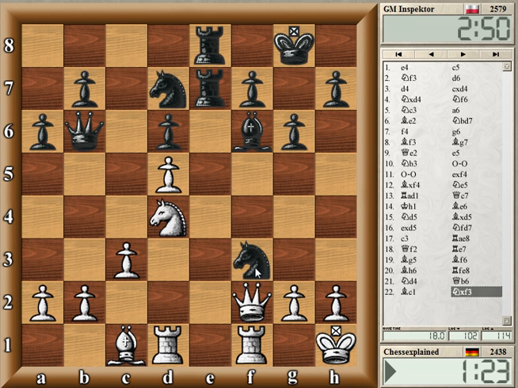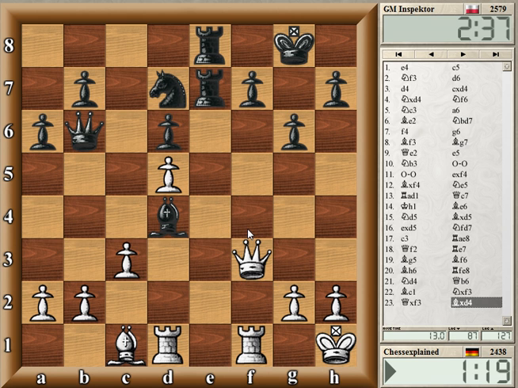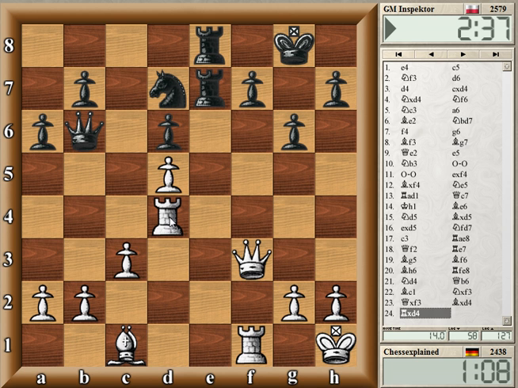Okay, that's surprising. I thought this was a really bad piece on f3. But does he have something concrete here? Some tactics? The back rank maybe. Back rank, rook e1, rook d1. I don't see a brilliant trick here. Okay, let's take this. But there must be some tactics, otherwise this is complete nonsense.